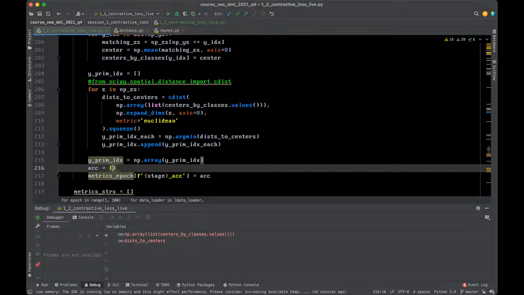So y indexes equals the y's, and np.array of y's, and then multiplied by 1, and then this is a mean value, np.mean, like that.